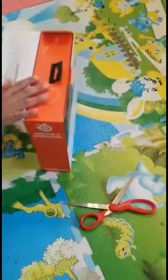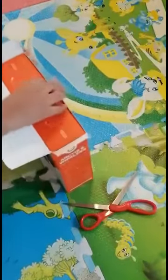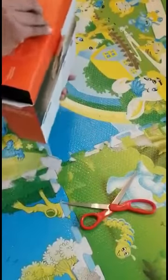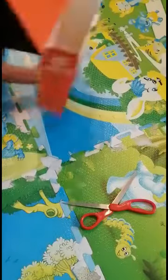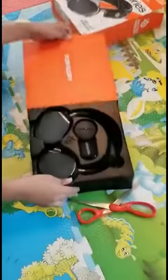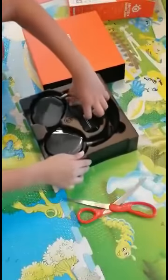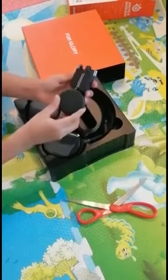Okay, so I finally opened the box. Let's not mind that. So there is a little pull tab. You have to pull that out so that you can get the box out from the inside. And as you can see, there is a little text saying "For Glory." And if we open it up, we can see our actual headphones, our dongle, and a charging cable.